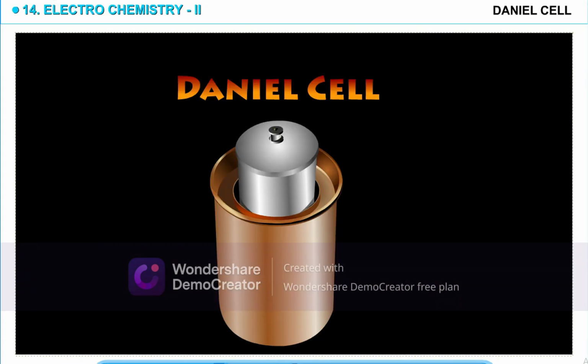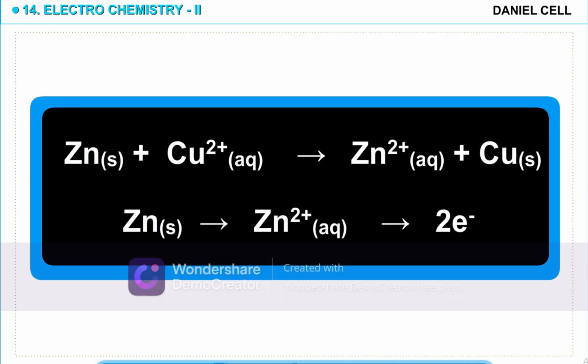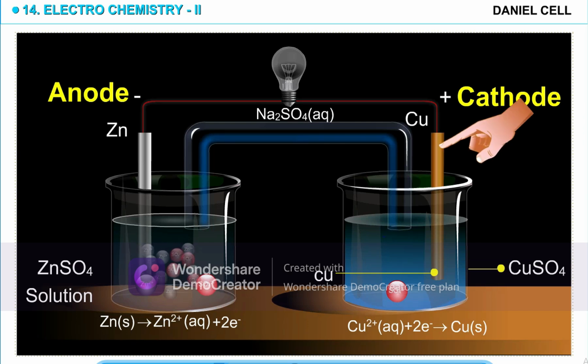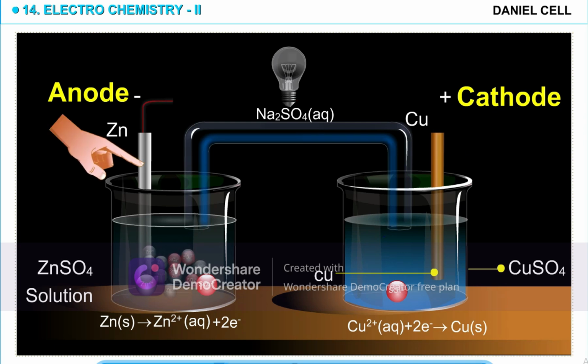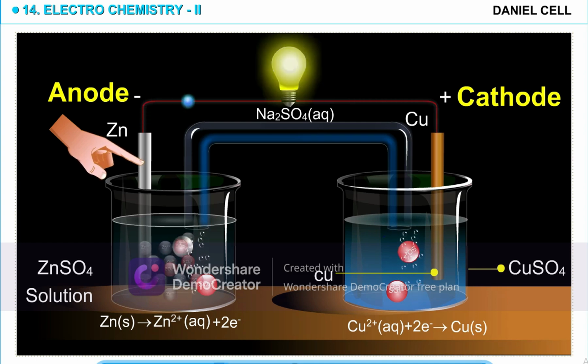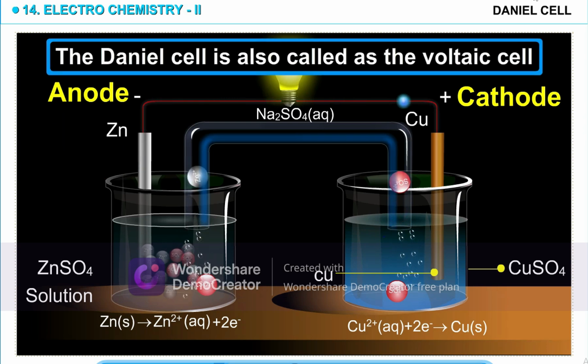Daniell cell or galvanic cell is an example of an electrochemical cell. The overall reaction taking place in the cell is the redox reaction given on screen. The reduction half reaction occurring at the copper electrode in contact with the aqueous electrolyte containing copper ions receives the electron from the zinc electrode when connected externally to produce metallic copper according to the reaction as given. The Daniell cell is also called the voltaic cell.